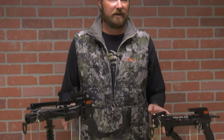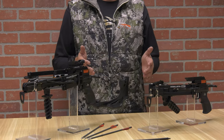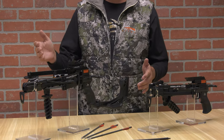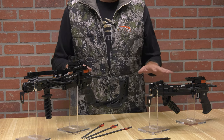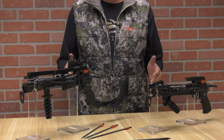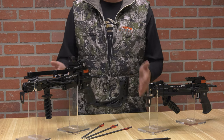These are some really fun and unique crossbows. They come as a pistol configuration that shoots 330 feet per second, all the way up to a little over 400 feet per second for the reverse draw. With this package you also get a lot of accessories that you can buy and add on in order to make this an actual hunting crossbow.